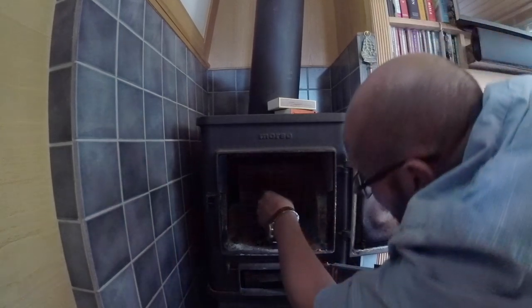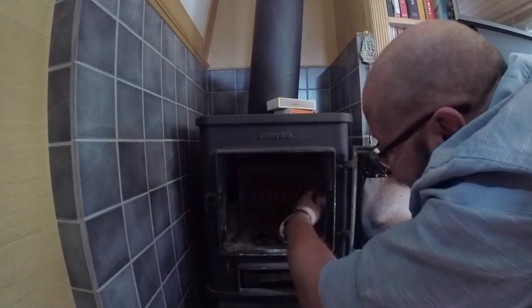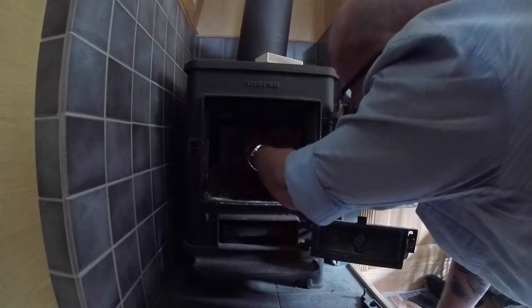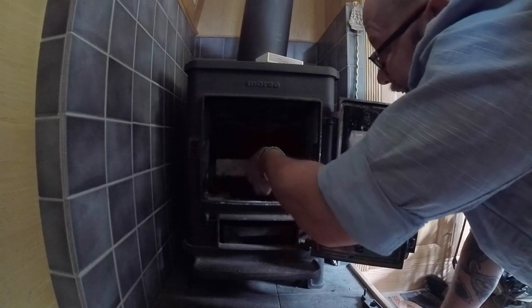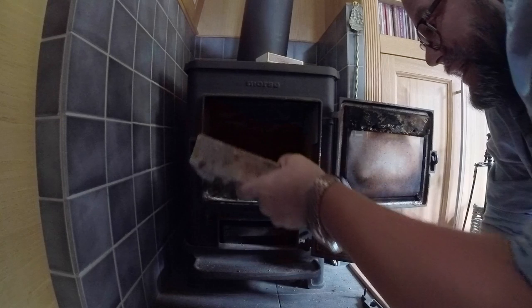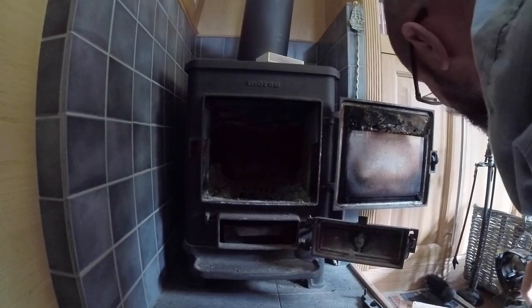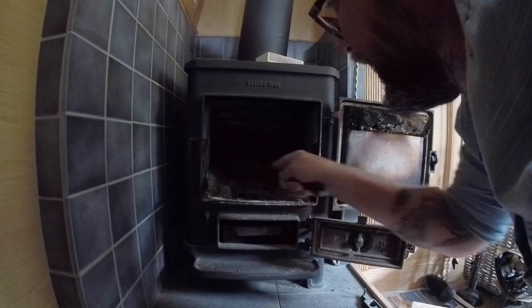Make sure you get some newspaper down, because... I think you need to do the other side one first. Yeah. And then the back one just falls forward. And then out she comes. Now. Sweep, baby. We're going to pull a load of soot down it in a minute. We are.